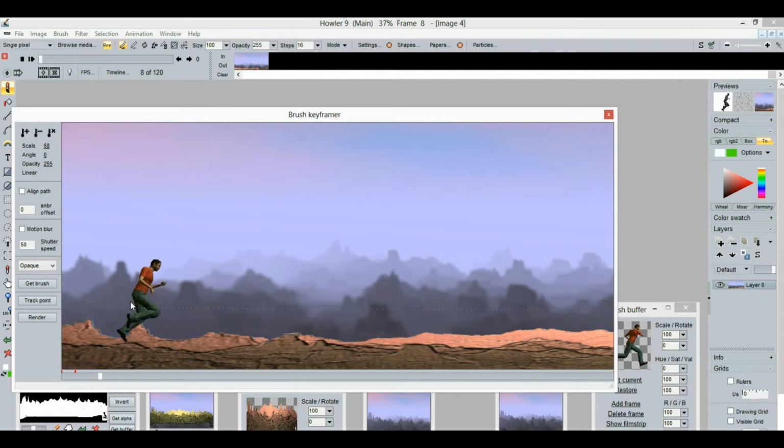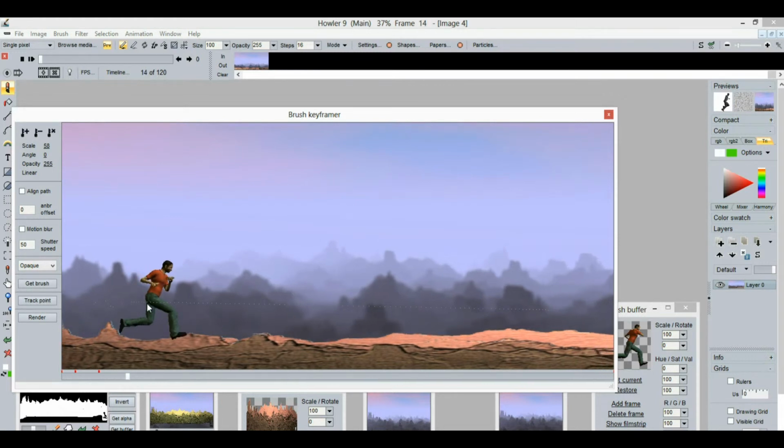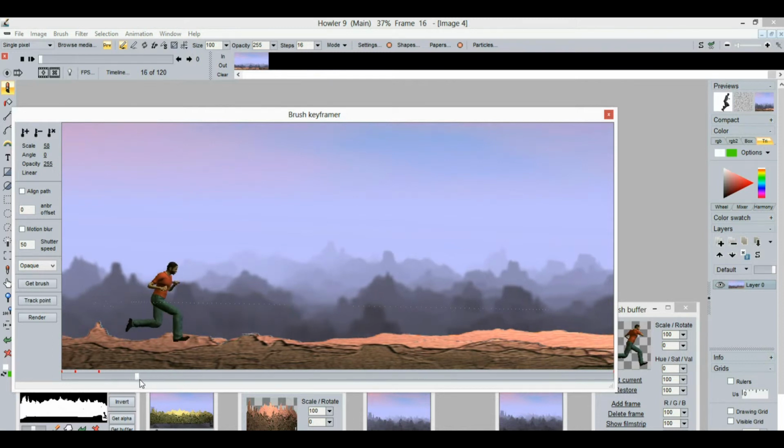so let's move him up a little bit. There you go, and hit enter again. And then keep going, now we're looking at this foot. Now this foot should be hitting the ground pretty soon. And there you go. So that's about where the contact should be made. So let's make sure that we touch the ground right there.